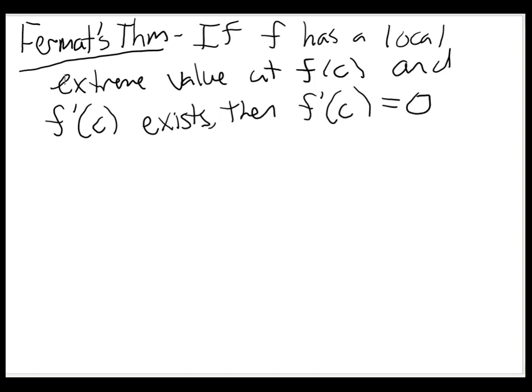So basically, if you have this function that you know it's differentiable everywhere, the derivative exists no matter what, like polynomials, for example, and you know where the local maximum or minimum is, then its derivative with plugging in that number, that c in, is going to be 0. What this tells you is if you get a number such that its derivative is not equal to 0, but the derivative does exist, then it can't be a local maximum or minimum.